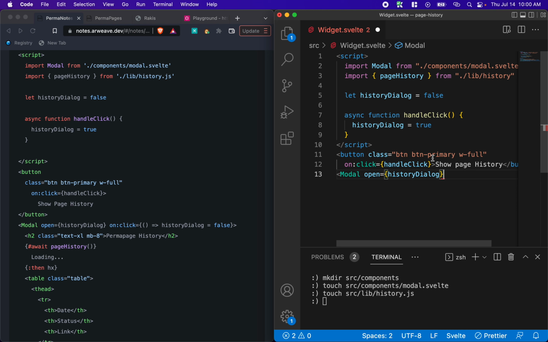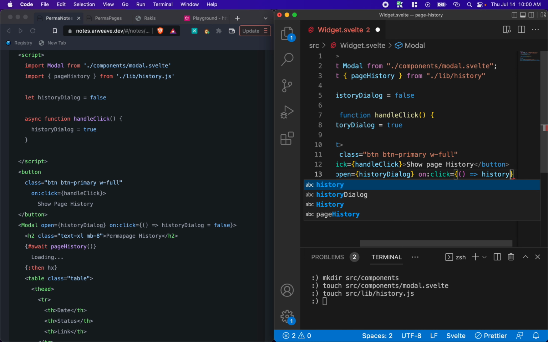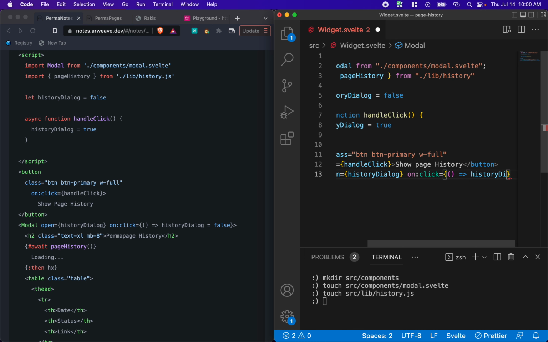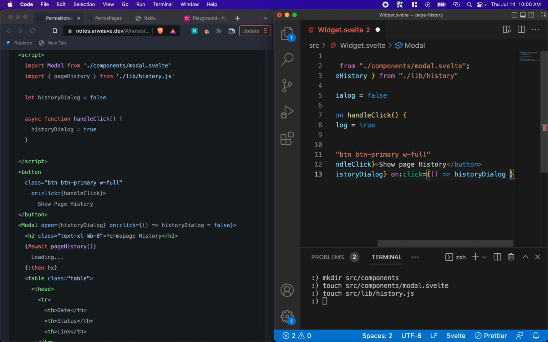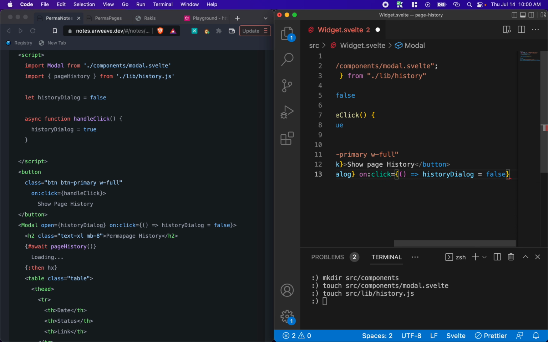If it's false, it will be invisible. And then we'll handle the on click event. And basically we just need to set the history dialog variable to false. Okay.